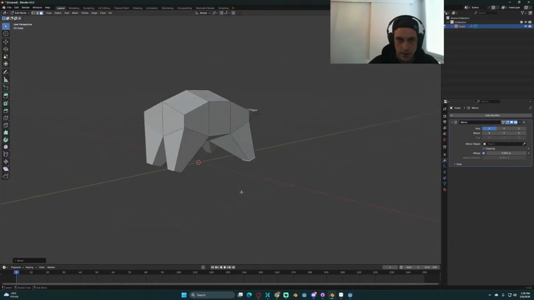Okay. We've got a little creature shape here. Let's give him a head.